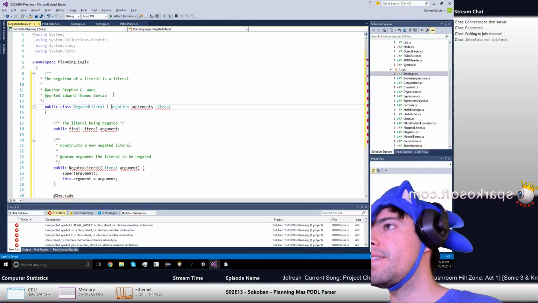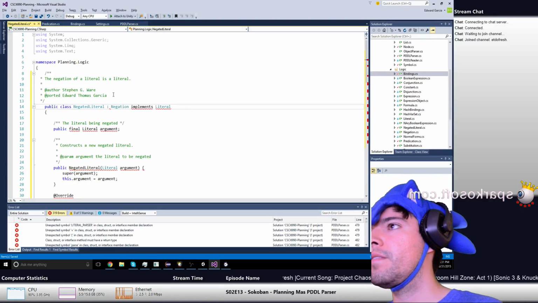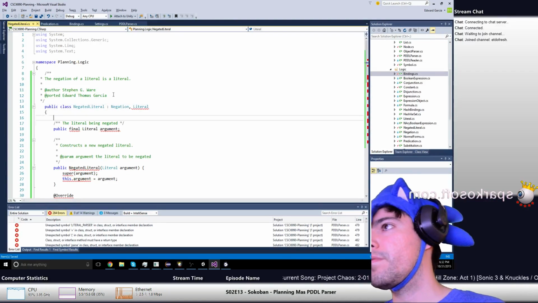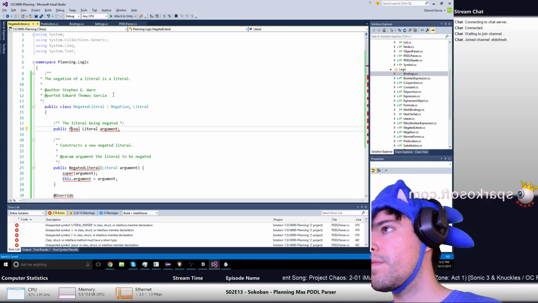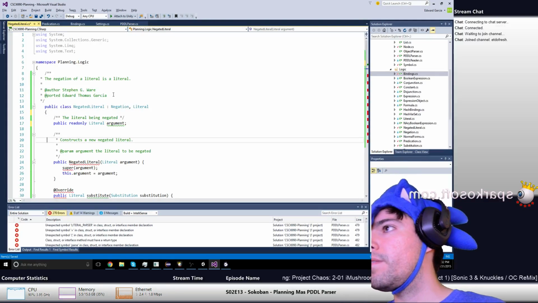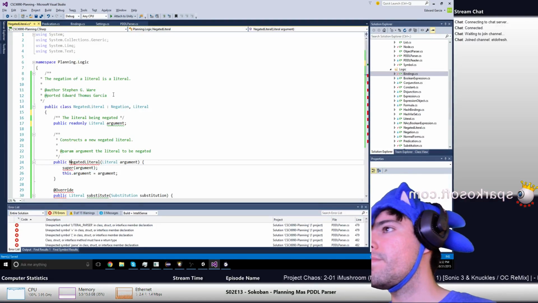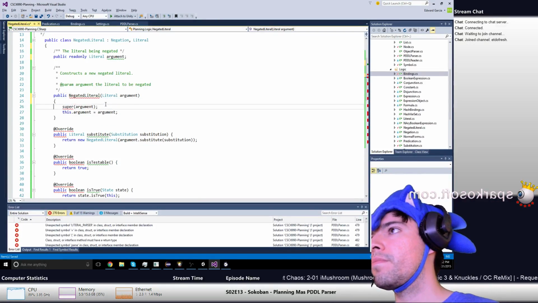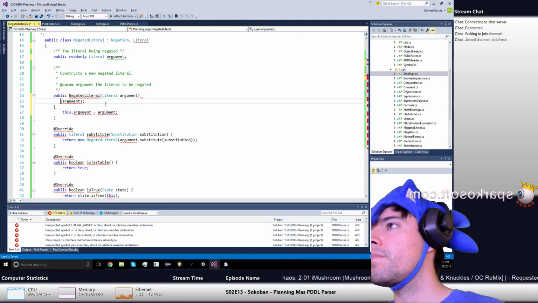Okay, it's extending negation, implementing literal. So it'll be read only. Okay. It's going to be base.